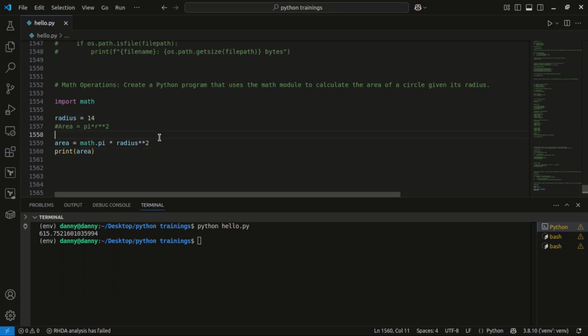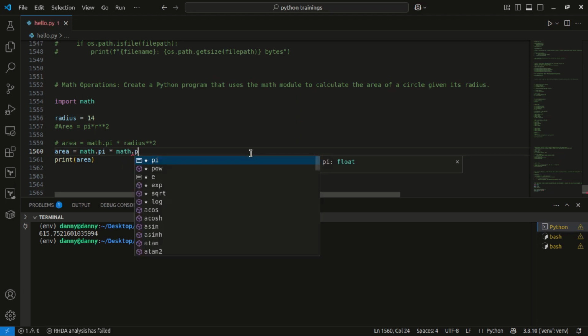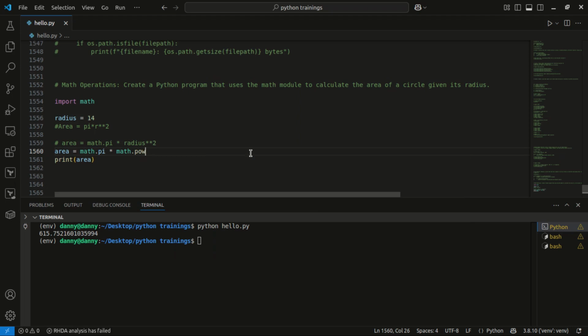Better still, we can make use of the math module. Remember, we can use math.pi times, do you remember how we were powering numbers? That is, we can have 10 power 2, 3 power 5. So by still making use of the math module, we can use math.pow.